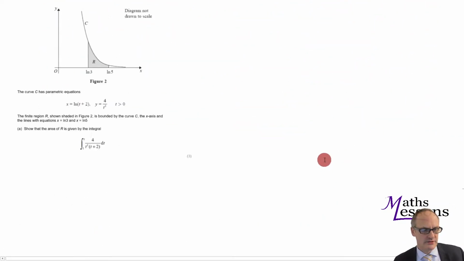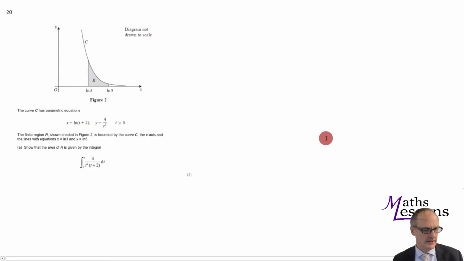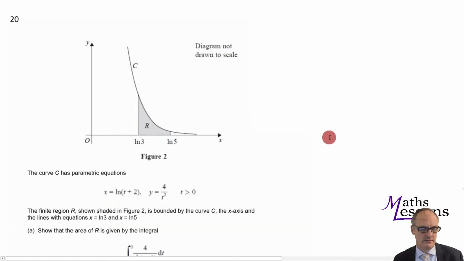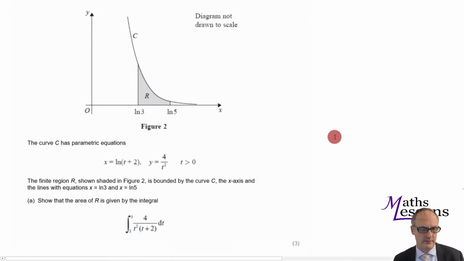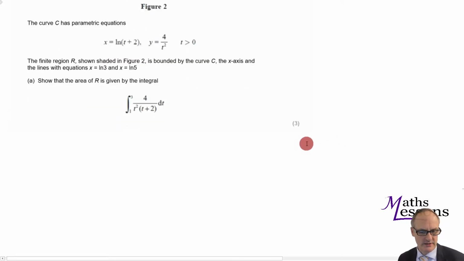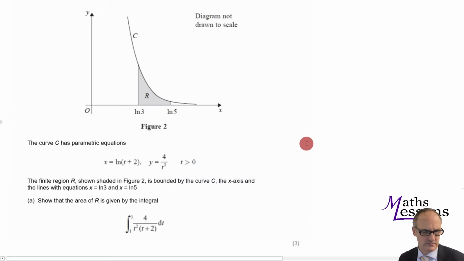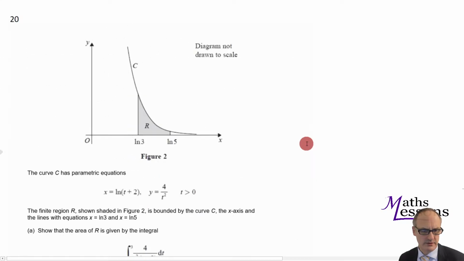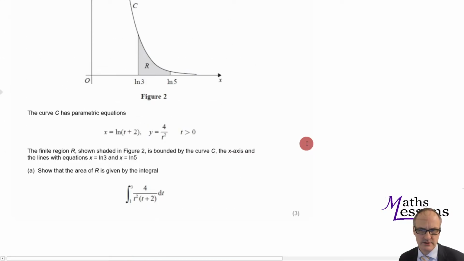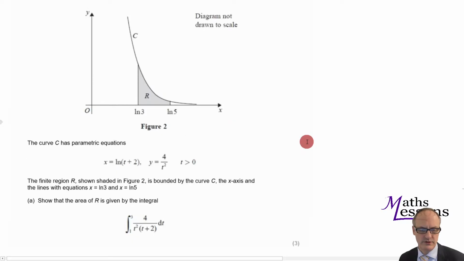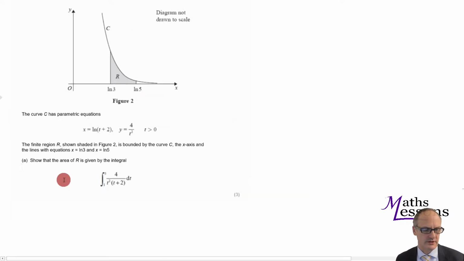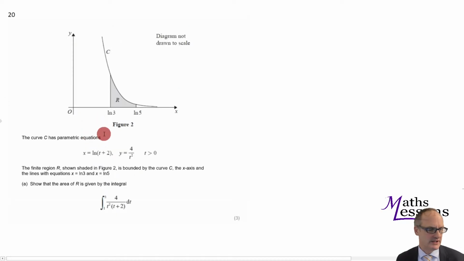Right, our next question, let's just zoom in a little bit on that. One more zoom, and there we go. Now, I'm just going to get you to do this all in one hit. Wait, where's part B gone? Part B has disappeared off this. I'm just going to grab it for you and put it on the screen. You can get started on part A whilst I do that. I wasn't expecting that to happen.